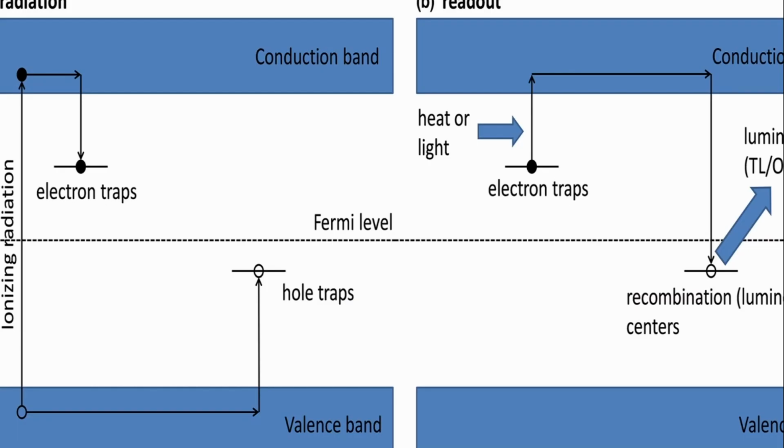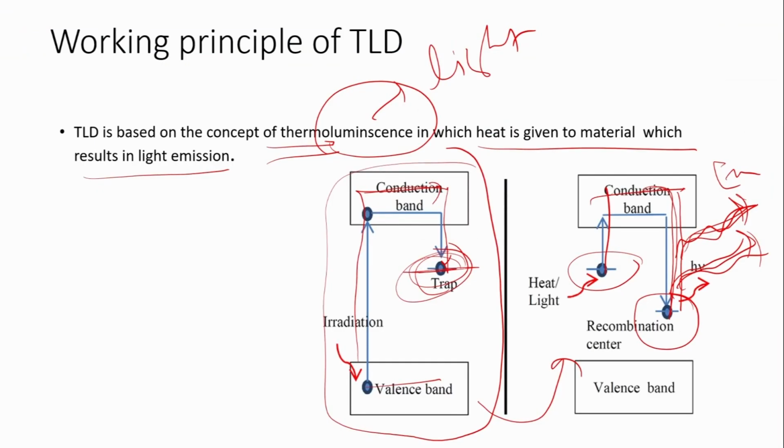Again the same picture, but the process is the same. I will explain it again. A continuous exposure, like irradiation, excites the material; the electrons from the valence band are excited to the conduction band, then they lose their energy and fall into traps in the doped material, that is, the dysprosium traps, and those traps carry the information of your exposed radiation. Once it goes to the laboratory, they provide heat, because it is thermoluminescence. When you heat it, it provides luminescence, it provides light. That light carries your dose information, and that dose information is recorded.